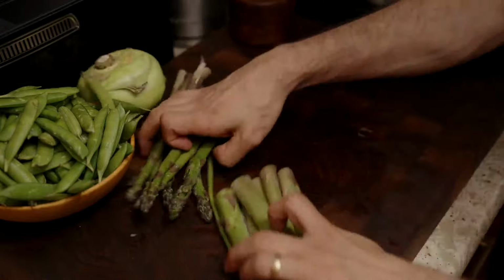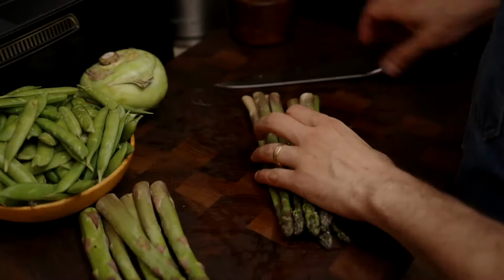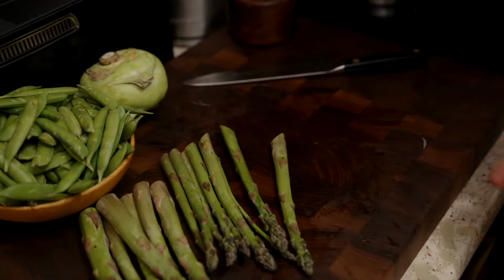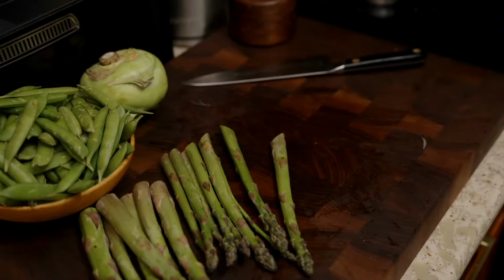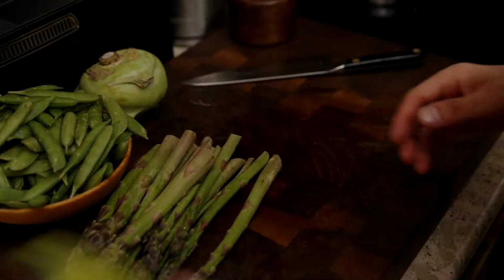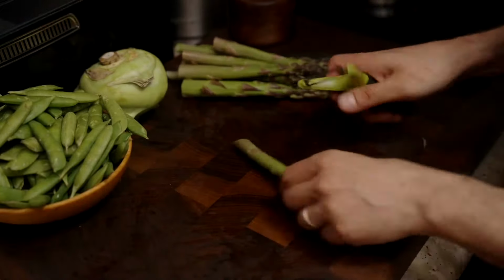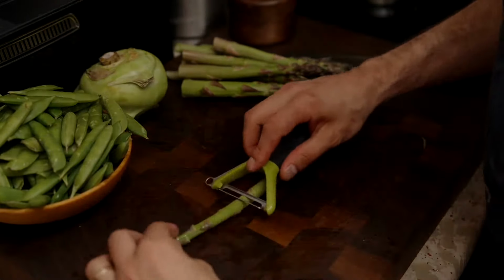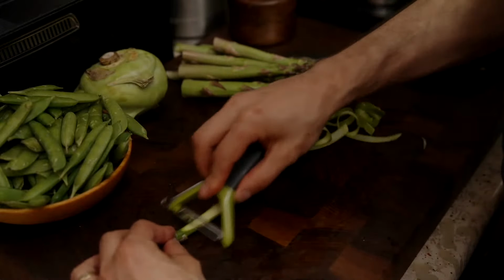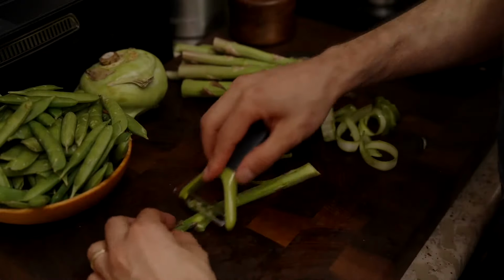Toss that into our composty area. We're going to trim like that. All right, so we're left with our nice pieces of asparagus. And then I am going to move these here, and I'm just going to lay this with a peeler. Just give it the work. Gonna turn it.